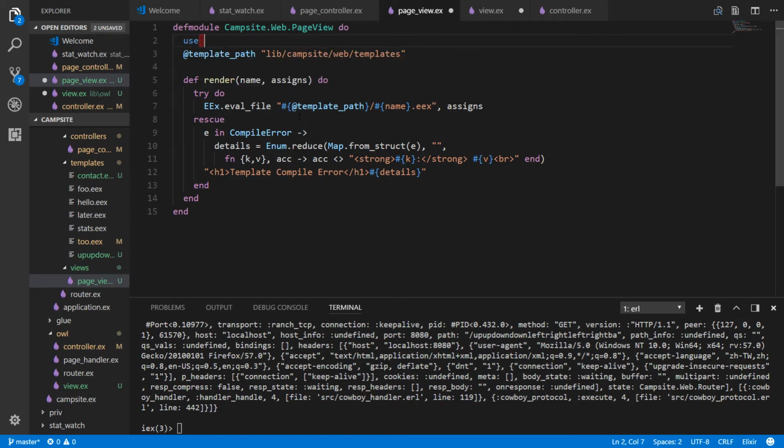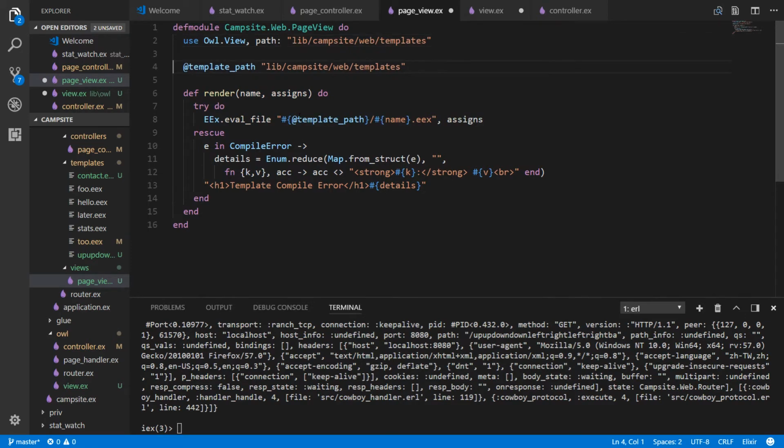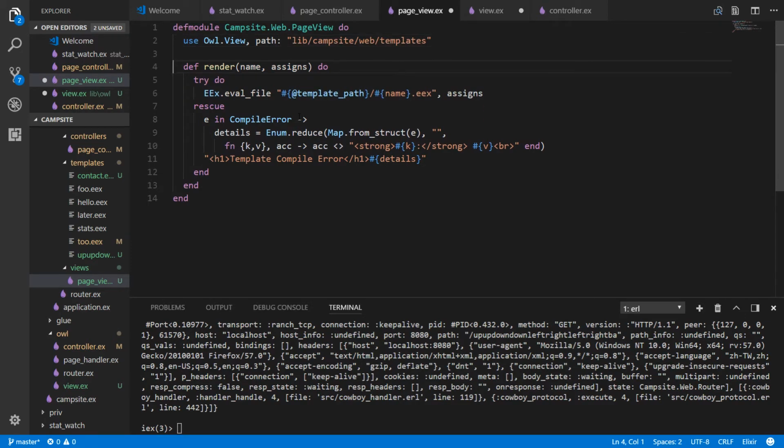So use Owl.View, just like we've been using the Owl controller, or just like you would use a Phoenix view in Phoenix, and we'll give it a path. Okay, and we're just going to have a variable called path that gets passed into the macro in this path argument.